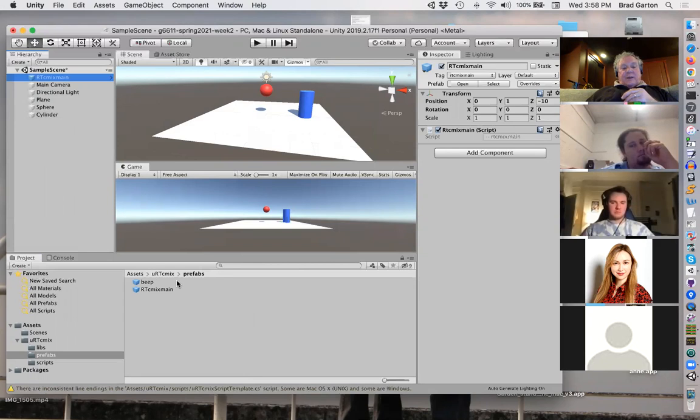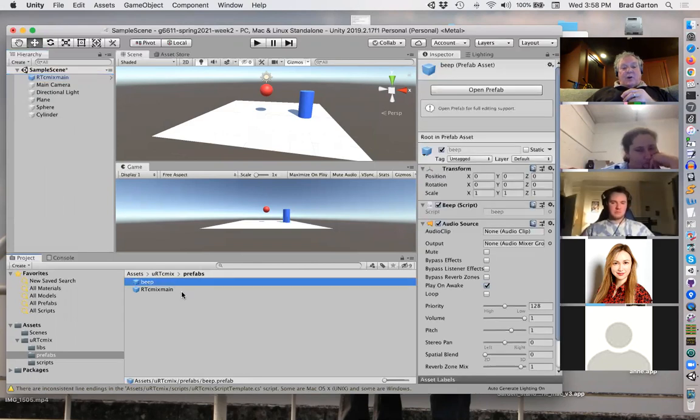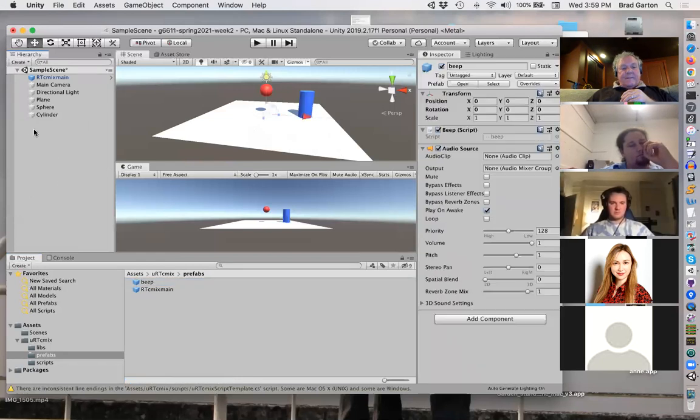Well, let's run it. How are we going to run it? Well, this prefab called beep actually is an object like a sphere or a cylinder. It doesn't have anything associated with it. It's a game object with basically no physical structure, but it has an RTC mix script on it. It also has all the things I'm going to go through in a second that tell you how you can make sound with it. So let me put beep up here, okay? And now, believe it or not, we have a working RTC mix thing happening.